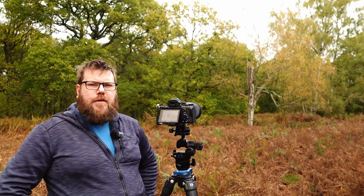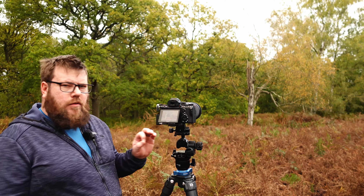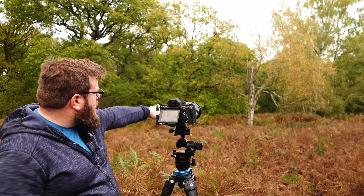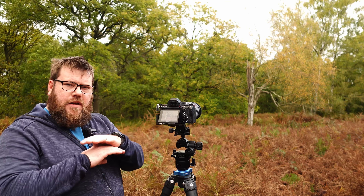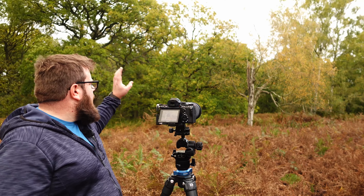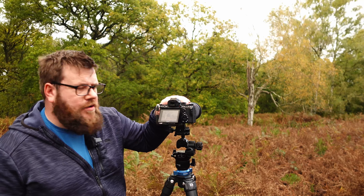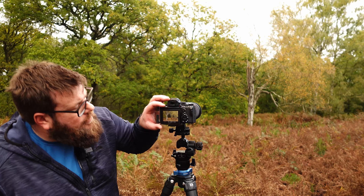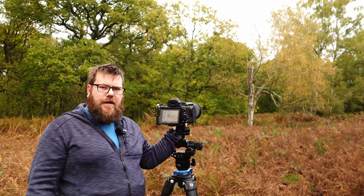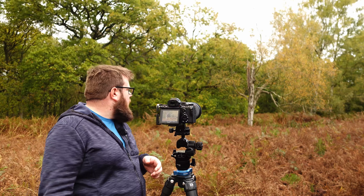I've just walked around from that tree I was photographing a moment ago, and I'm shooting it from a slightly different angle. I quite like this angle because I've got this branch coming over, creating a natural arch straight through to the background, where there's a nice pocket of emptiness, which is kind of inviting. I'm sticking to the same principle of doing a long exposure with this shot. I'm in at two seconds of exposure, which is creating some lovely movement in the leaves and getting that same sort of colour effect I was getting on the other shot.